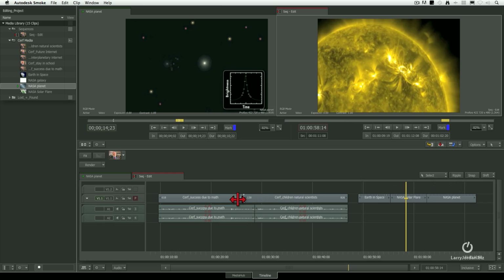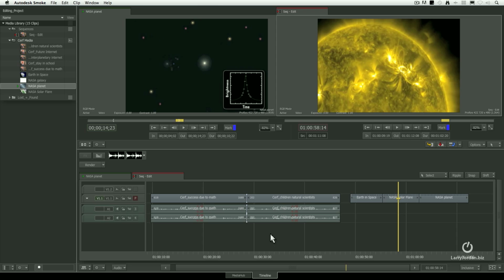And if we roll this, but wait a minute, I thought we had link selection on. Why are we just rolling video only? And the reason is, even with link selection on, Smoke does not roll the audio and the video together. If you need to roll audio and video at the same time, hold the Command key down, Command-click on all the edit points that you want to adjust, then when they're selected, now you can roll them all at the same time.